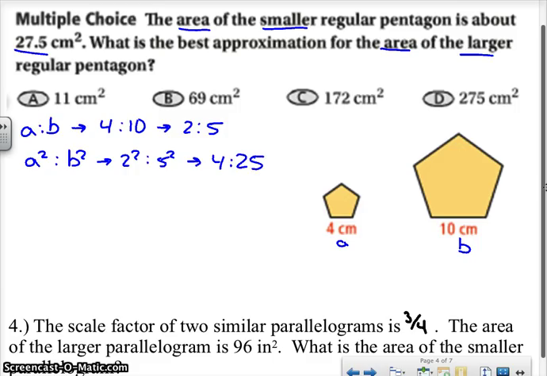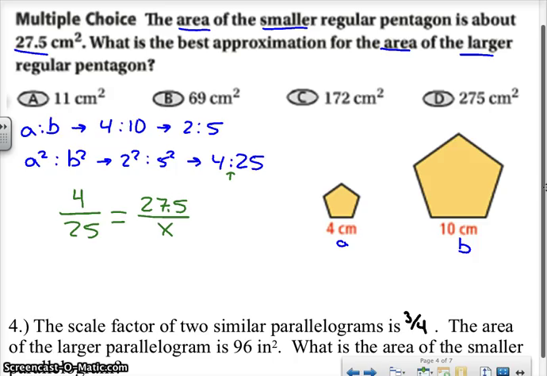So what we have right here, we need this ratio, and we're going to write this as a fraction. 4 is to 25, we're really going to write it as a proportion. 4 is to 25 as the smaller area is to x. We want to know what x is. So what we have here is a ratio small to big equals small to big. If I had the larger area, like we'll have in a second, it would be a little bit different, but we're going to set up something so we can cross multiply.